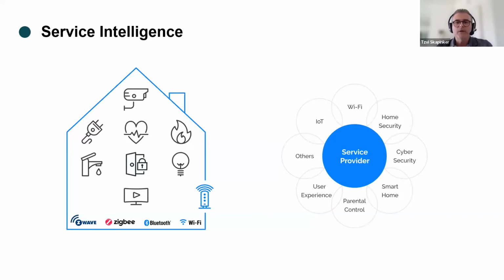We all know the assumption that the service provider wants to offer more services to increase ARPU and reduce churn. This is the main idea for all service providers.